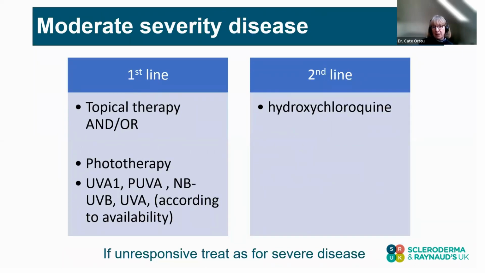Moderate severity disease, we would go with topicals and phototherapy first line, and then second line would be hydroxychloroquine, and this is an anti-malarial drug which has been used for donkey's years for all sorts of different indications, including rheumatoid arthritis, lupus, and now morphea. There's one interesting publication from the Mayo in 100 patients, of whom 40% cleared, 40% improved significantly, with over 50% clearance. But it takes a while to work. The mean time to onset of action was 5 months, and really you need to be on it for 18 months to see maximum benefit.